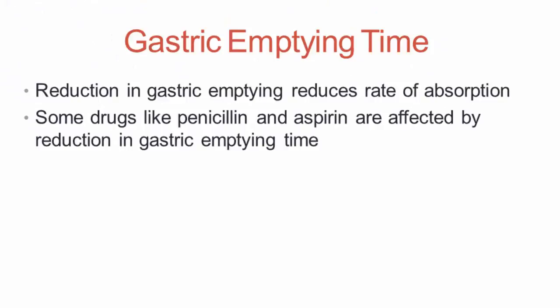Another factor, called gastric emptying time, plays a major role in drug absorption. Gastric emptying is when you take food, it goes to the stomach, and from the stomach it reaches the duodenum. The passage from the stomach to the duodenum is called gastric emptying, and the time taken for gastric emptying also affects drug absorption.